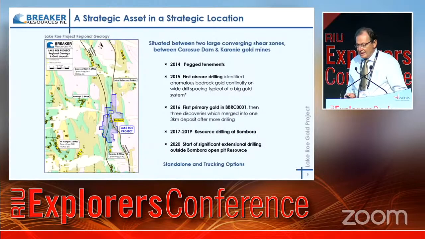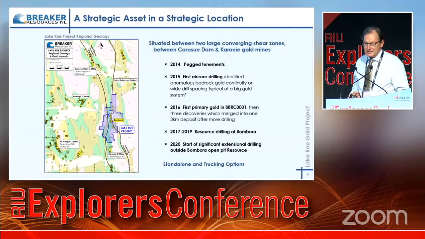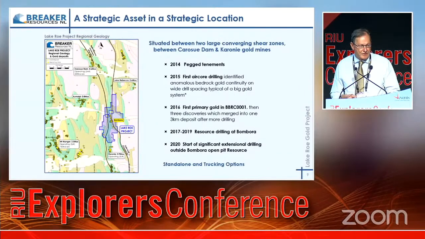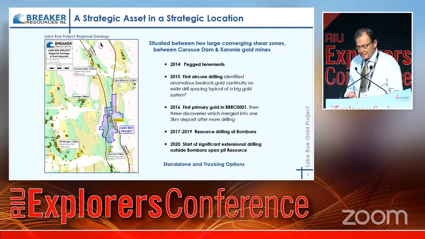We're situated between two converging shear zones between two operating mines. What that means is that we have a standalone option and we have a low capex trucking option. Mills tend to be hungry the larger they are. So I think that this is a good strategic area. I think that could be of interest to others, but again, our view is on establishing a higher grade margin mine.